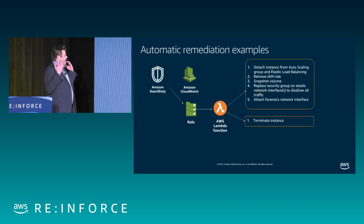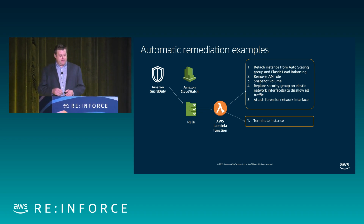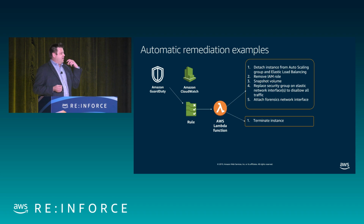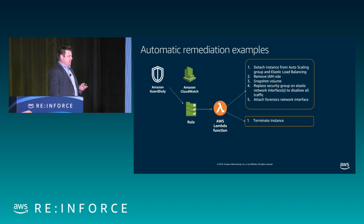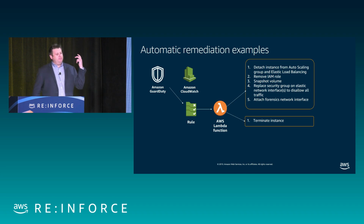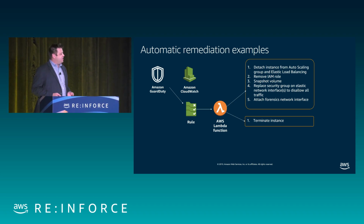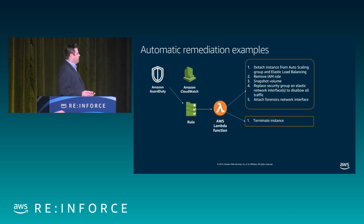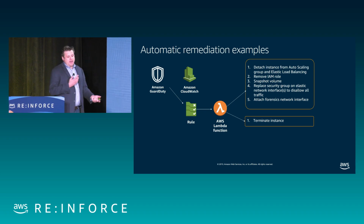The perfect end state in a completely stateless environment is even a little bit more automated. This is one where we see a lot of customers want to get here, but it's very difficult to do, and it really relies on a fully stateless auto-scaling type architecture. So if you have an architecture that is completely stateless, you don't have any information on a host that is important to the application itself, and you're deployed 100% in auto-scaling, you can automatically remediate and replace instances, essentially.